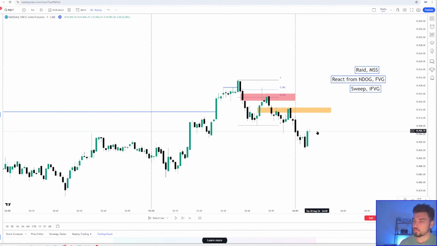What did ICT really mean about time and price? And my viewpoint on that is, again, fair value gaps, order blocks, breaker blocks, volume imbalances, NWOGs, NDOGs, change in the state of delivery, mitigation blocks. These are all PD arrays. That's not how the market moves. These are PD arrays to help you judge where to enter from, where the market could go.